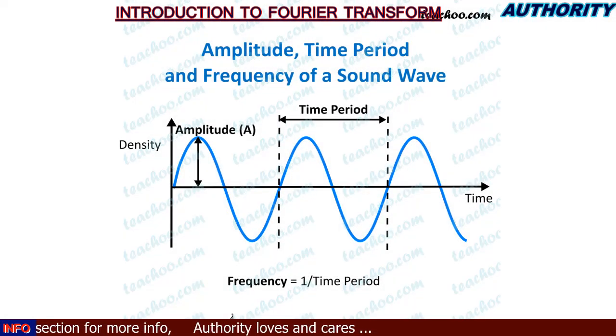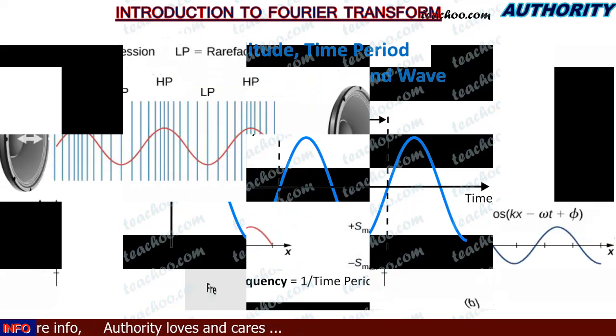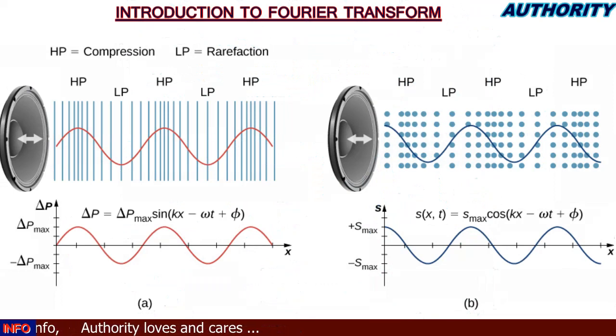Now we say that the Fourier transform is a powerful tool that helps us to understand and analyze sounds and pictures by breaking them down into their hidden ingredients. It allows us to study and manipulate these sounds and pictures in different ways. Now, you see that this Fourier transform is being used by scientists, musicians, and engineers. They use this Fourier transform to learn more about the world around us and to create amazing things. So now you can see what Fourier transform is all about.